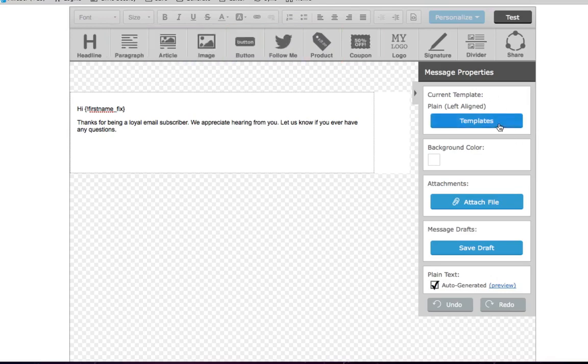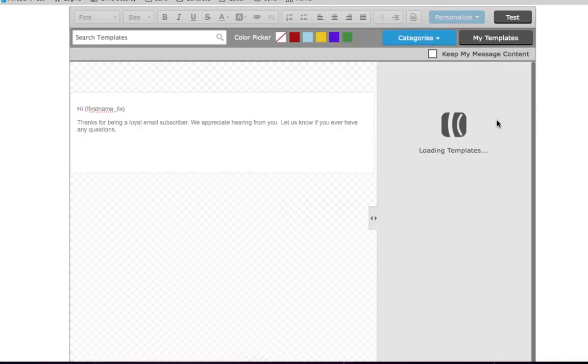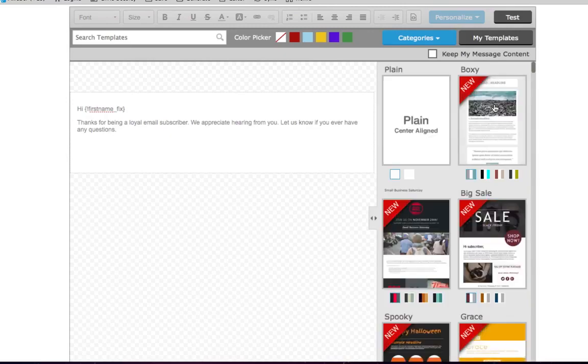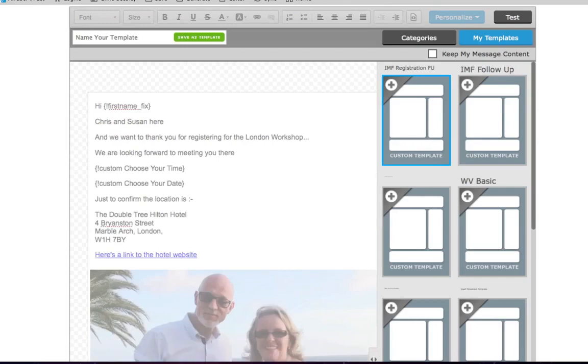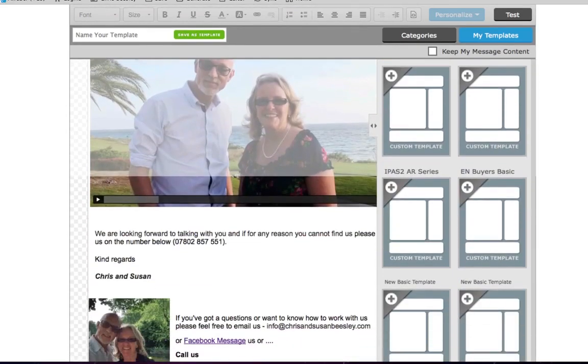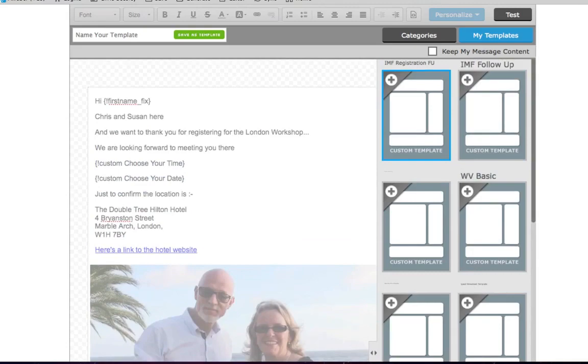You've got a selection of predefined templates here, and if you click on templates, after a while you'll find that there's also, so these are the Aweber ones that you can use. We just need a plain one. After a while, as you create emails, what we do is we tend to save our emails as templates so that we can use the template again. It's very easy to do. If you're going to use a template, you just click on it, and there you are. It loads the template for you, so you can go and work on it.